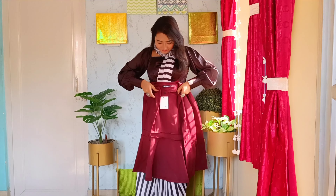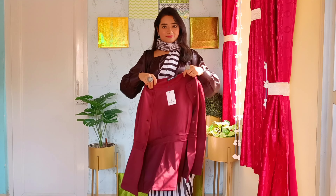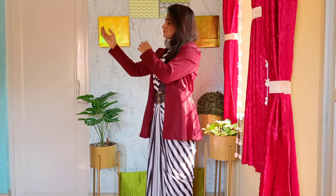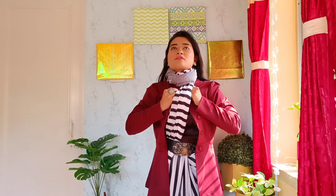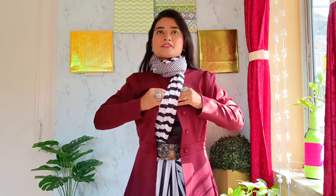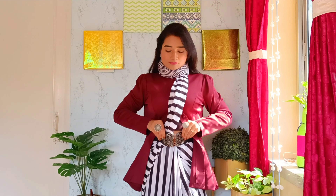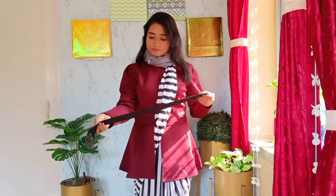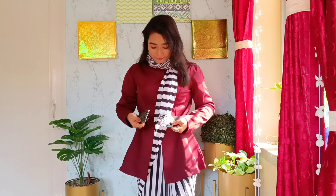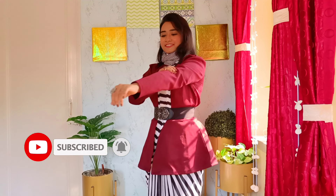Now I'm going to show you how you can wear the same sari even in winter without suffering from the cold. I got this jacket this morning, which I'm going to pair with this sari — it's a beautiful maroon shade with beautiful flares. If you want buying links for any product I used in this video, let me know in the comments. As you can see, wrapping the pallu in winter will also serve the purpose of a shawl or a scarf. Just remove the belt from inside, wear it over the jacket, adjust a little, and make sure no extra creases show from the front for a smarter look.